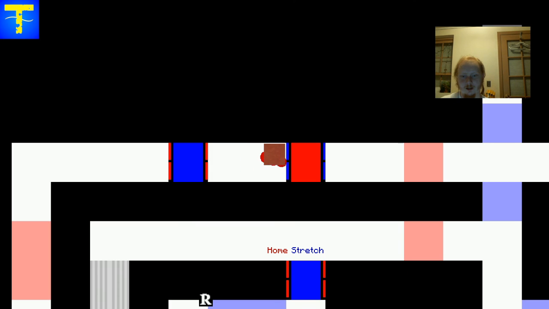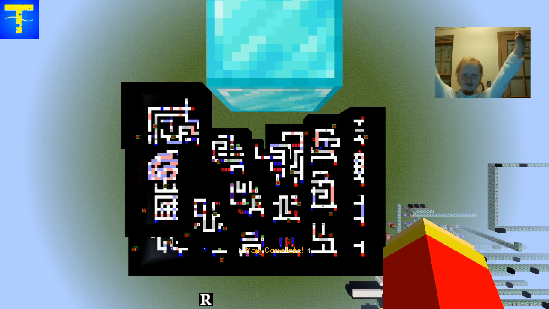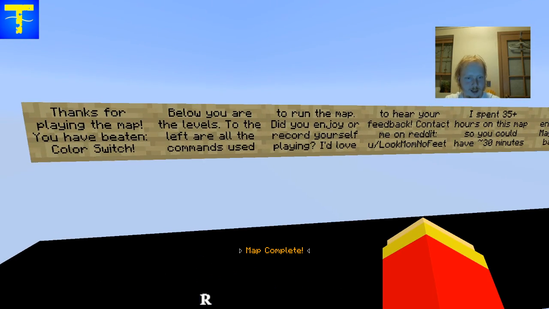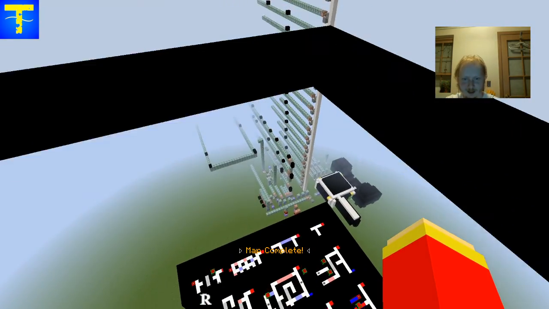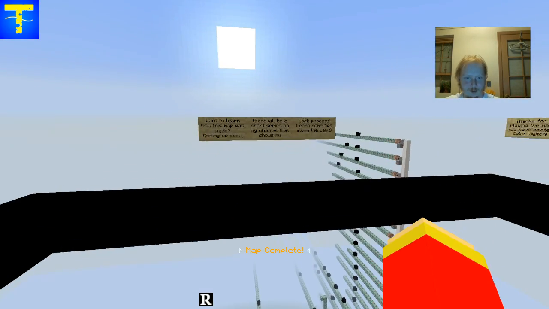flip it, and I completed it. That was a really dope map. If you guys want to check it out for yourself, the link will be in the description below. This was really cool. Jeez, that's a lot of command blocks. Oh man. That was a really dope map though.